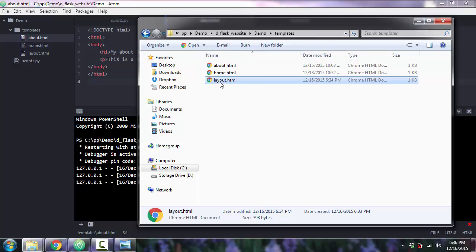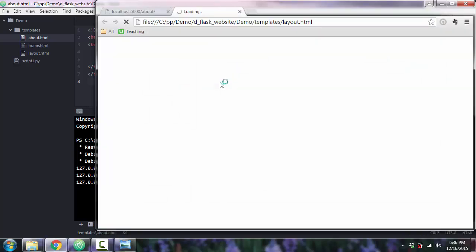So first of all, I'd like to actually double click this and just show it locally. So we're not running this on a server, I just double clicked it. So we have the header here and the navigation menu, which if you click you don't go anywhere because we haven't yet linked the layout.html page with the about and the home page.